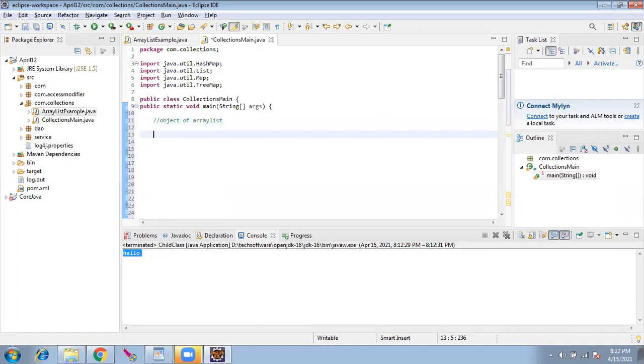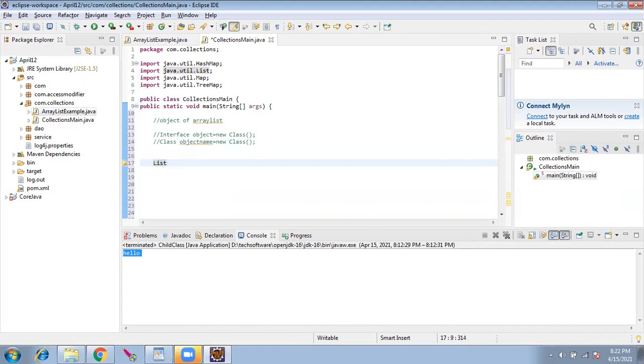So the syntax will be, yesterday I said, right, interface object name equal to new class. Remember, from day one I am telling this. Yes, this is the structure. You have to create an object, or it should be class object name equal to new class. These are the two things you have to always remember in Java. This is how it will be 100%. There will be no deviation at all. So we are going to use the first case here.